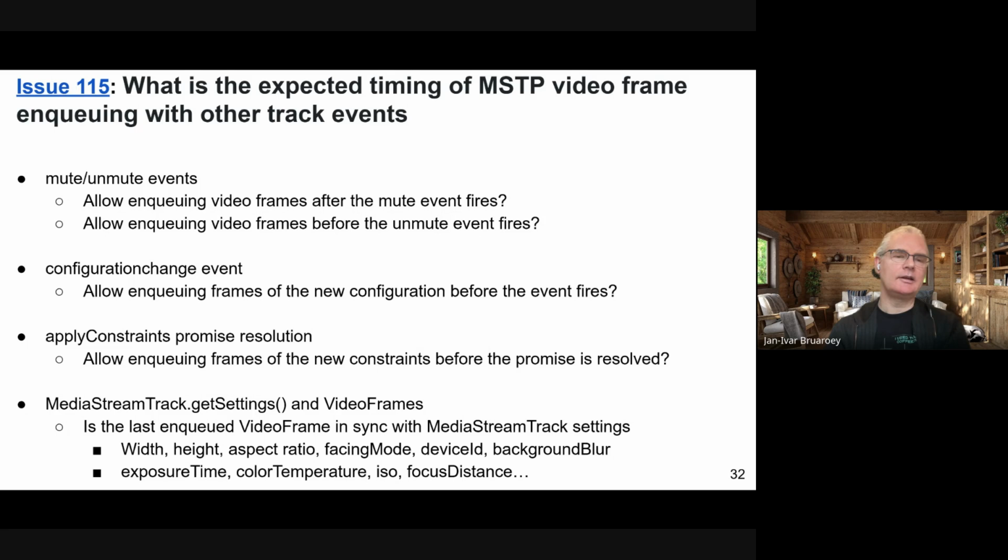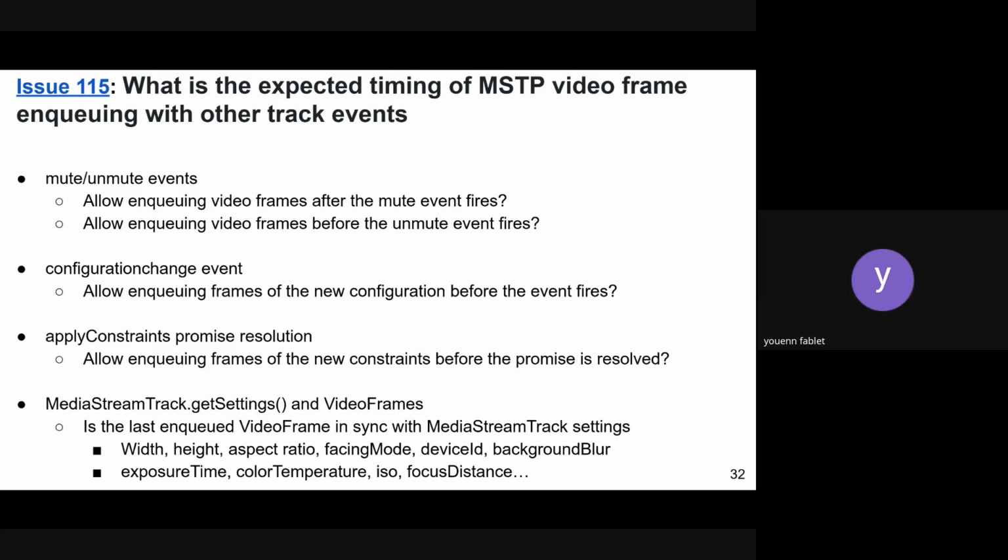But on the other hand, I think we can expect that the unmute event has to fire before you see the video frame. That makes sense, right? Unless you just toggled it on and off. Again, I'm specifically talking about enqueuing frames in the readable stream or in media stream track processor. I'm not talking about reading video frames in the readable stream.